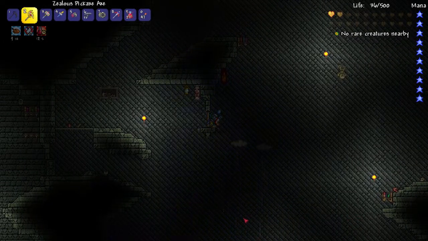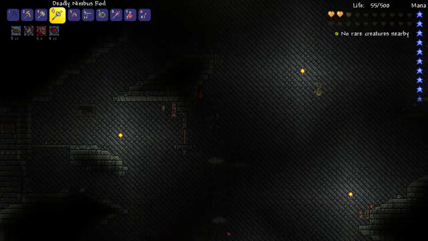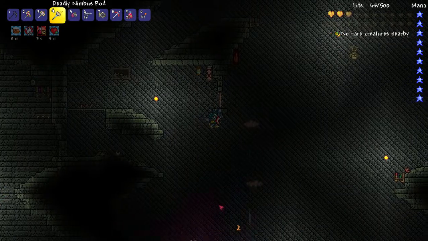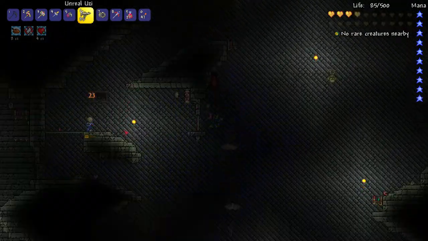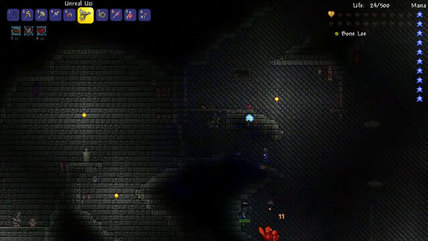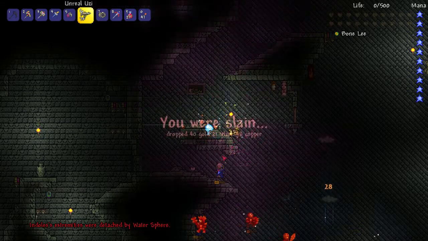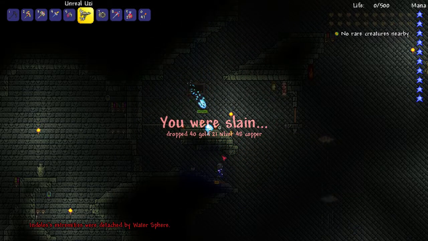So yeah, as you can see, it's just terrible. And I want to not die. Uh-oh. More ectoplasm, guys. And we're dead. Of course. We didn't even get the ectoplasm. That's a bummer. But, oh my god, we dropped 40 gold. Oh, wow. That was a lot of money.